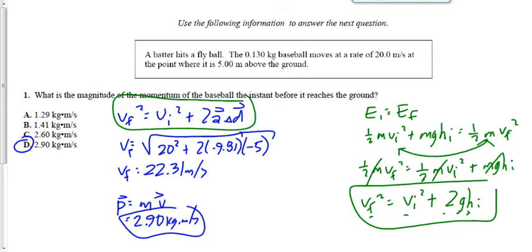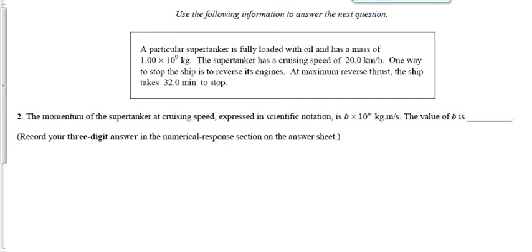Let's try another one. Question number 2, also appearing on page 11 of your worksheet booklet. All right, let's have a look here now. Tell you what, this is a good question. It's a good question because it relates to momentum and P equals M times V, but it's also a good question because it illustrates something that causes a lot of us to make mistakes, especially at that 2.5 hour period of your exam when your mind is kind of gone now.